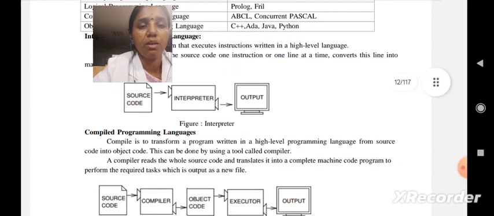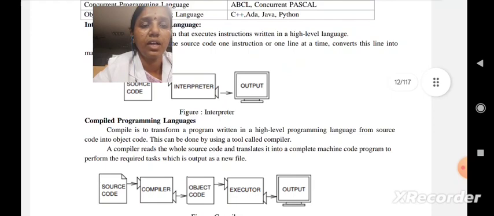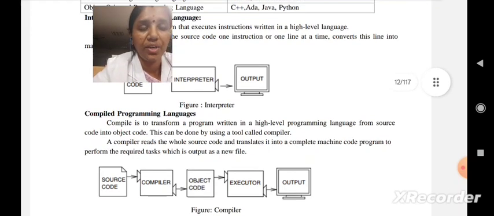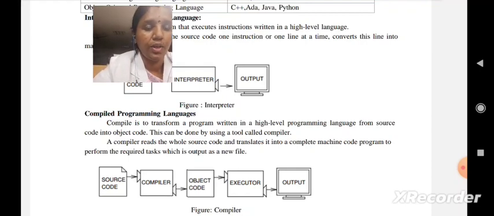Compiled programming language. To compile is to transform a program written in a high level programming language from source code into object code. This can be done by using a tool called a compiler. A compiler reads the whole source code and translates it into a complete machine code program to perform the requested task, which is output as a new file.